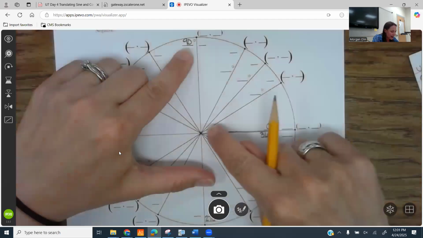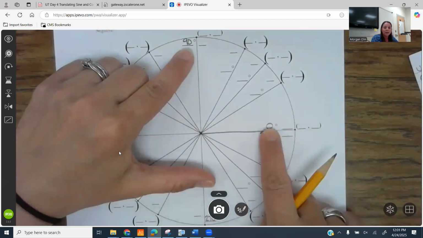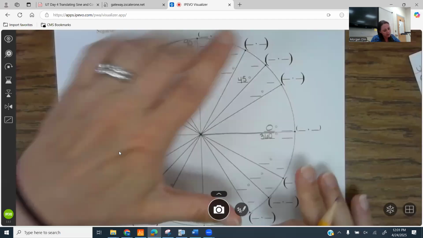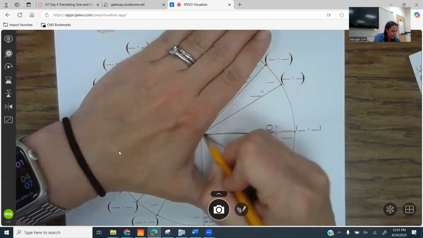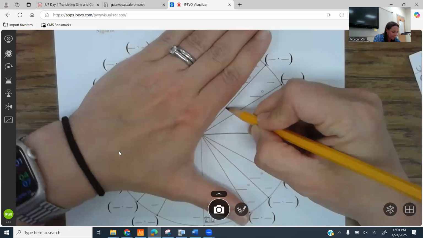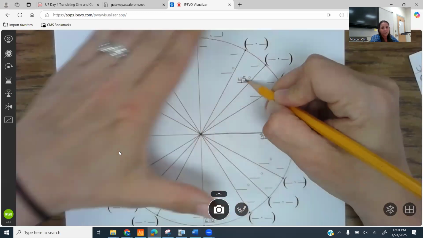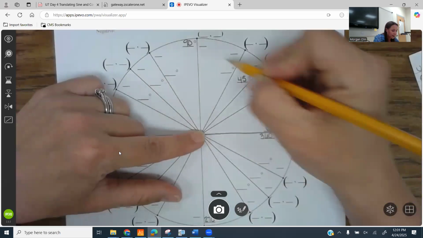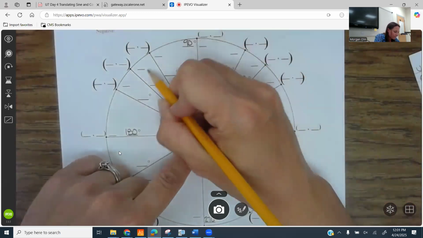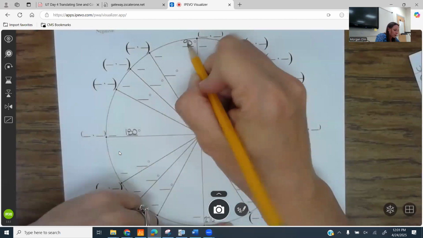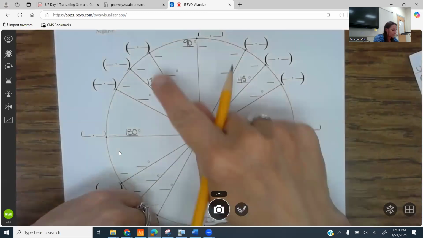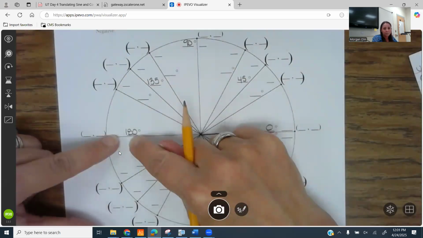Okay, so look, this line appears to be in the middle of 0 and 90. So what's the middle of 0 and 90? Well, 45. So that means each part of this is 45 degrees. So when I add 45, it's 45. Add 45 onto 45, and I get 90. Now add 45 more. Well, 45 more onto 90 is going to be 135. Now let's add 45 more. I end up with 180.